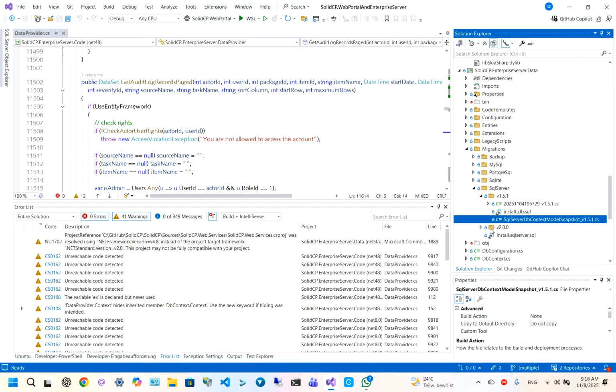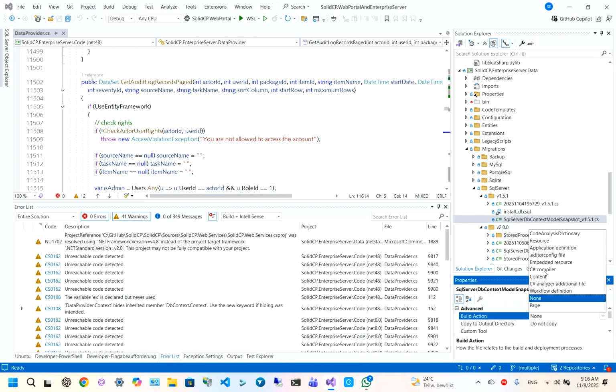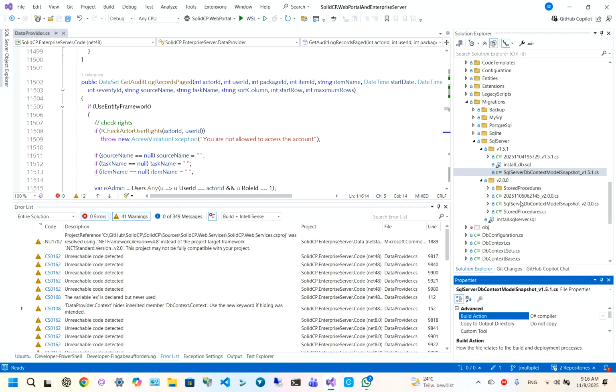If we need to restore a migration from scratch, if we add new migrations and we want to combine all those migrations into one migration for version 2.0, then we can restore the snapshot here. We can say compile, and the latest snapshot we can just set to none, and then if we add a migration, it will add a migration from the 151 snapshot.